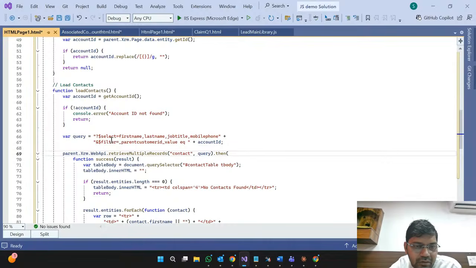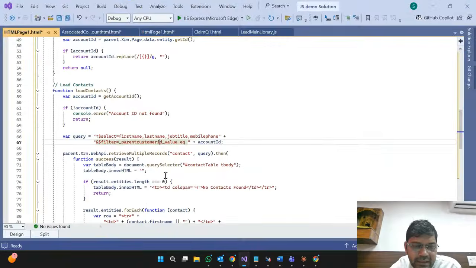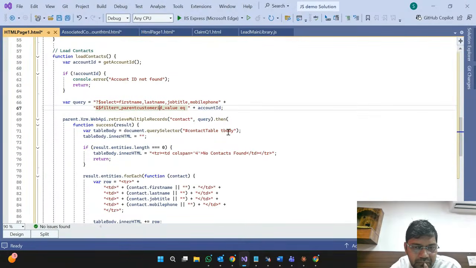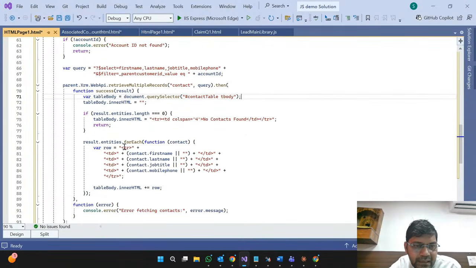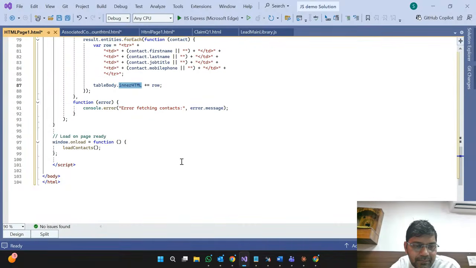So I should know how to write this particular statement and how to retrieve it. Either I can utilize the Dataverse REST Builder tool, or I can utilize any AI chat agent. And here I am creating a dynamic table row and table content, and then displaying it in this particular HTML body.